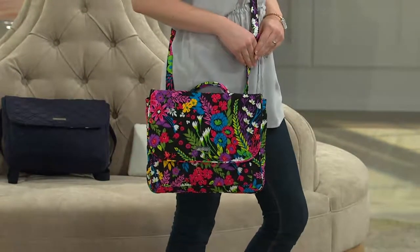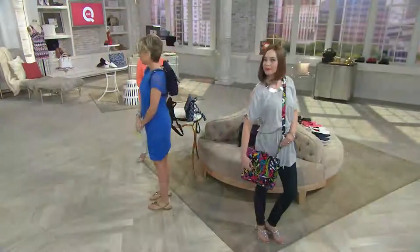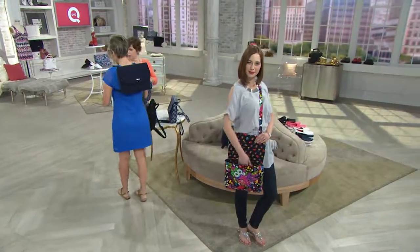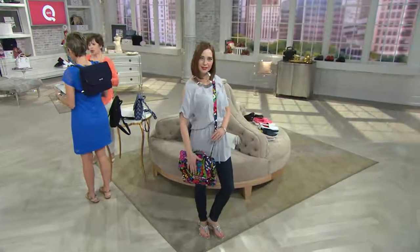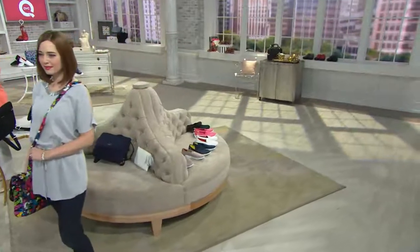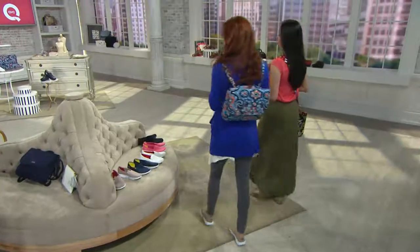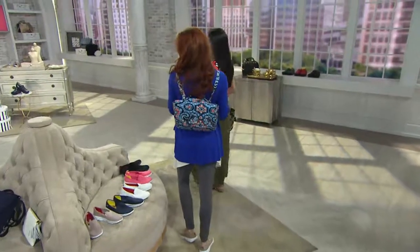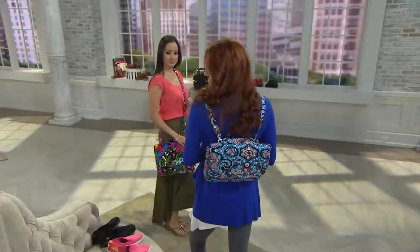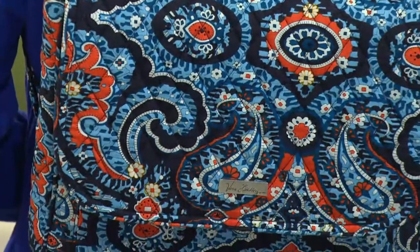There's a pocket in the front, as I showed you, where you can slip your tech, your iPad, right here. Should I give measurements? 13.5 wide and 10.5 high. You have the handle on the top, so you can carry it like a satchel. That's 3 inches. And as a backpack, the straps can be fully adjusted up to 16 inches, or used as a single strap that does cross body. A million cute ways to wear it.